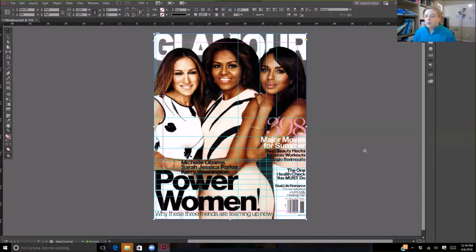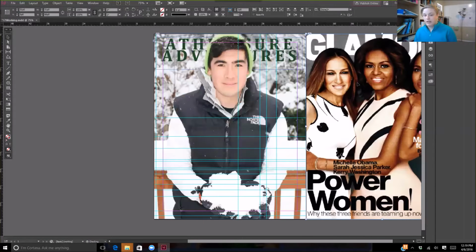Okay, so we have our guides in place. Did everybody do that okay? All right. Now, pretty much the rest of what we need to do is filling in these sections so that our text is in place. Before we do that, we need to move our sample magazine cover image off to the side though. So I want you to click, hold, and drag with your selection tool active. But instead of moving it more off to the side, I want you to place it side by side so that it's touching and lined up perfectly to the side.